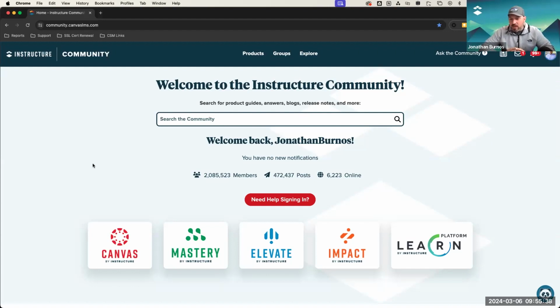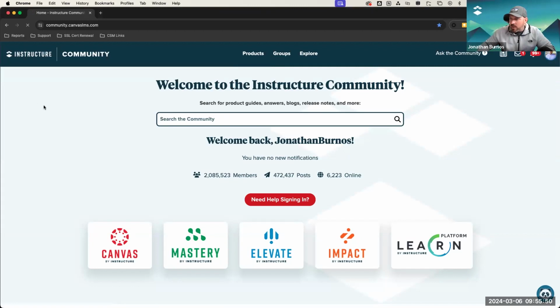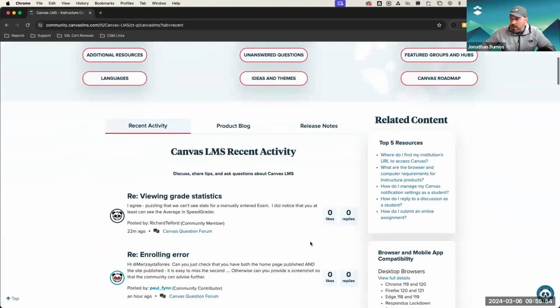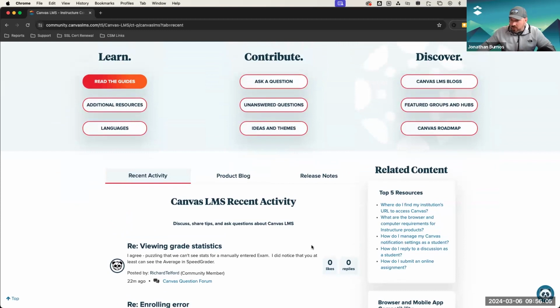So if I can be a guide and help you find the information you're looking for, that's one of my objectives. So I want to take us into Canvas. We can go into products, or we can go through the Canvas button here. We're going to go into Canvas LMS and cover the deploy notes for March. In my newsletter that's attached to this webinar today, I'll also highlight some of the deploy notes or where to find those, just direct links into the deploy notes and the release notes as well.